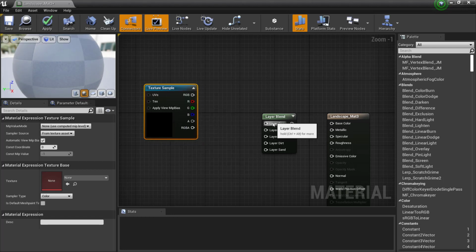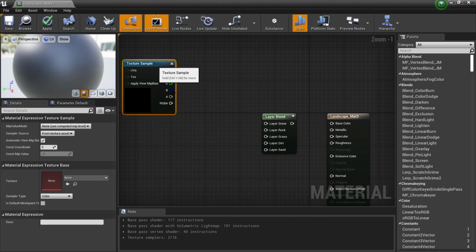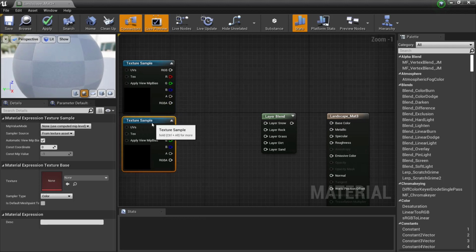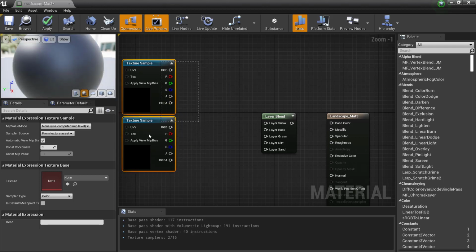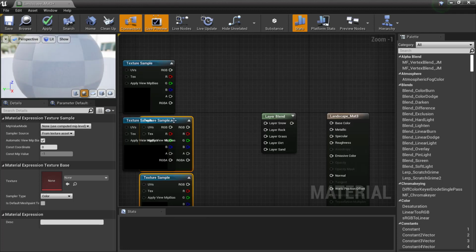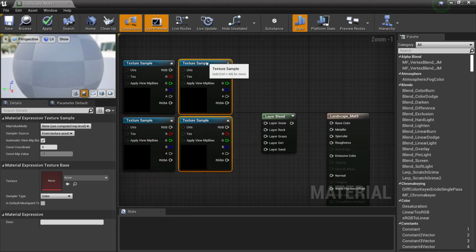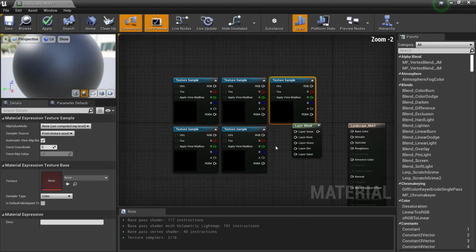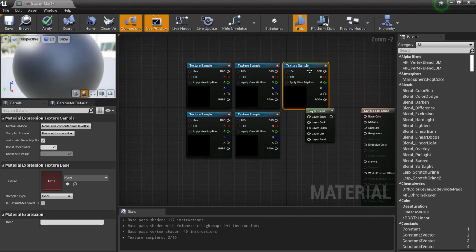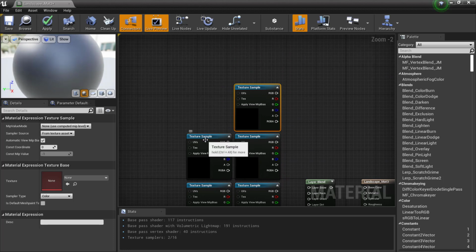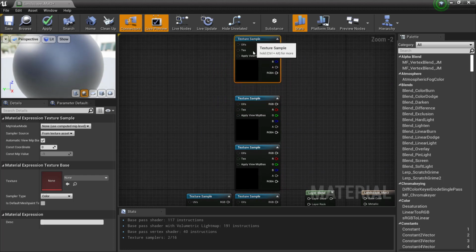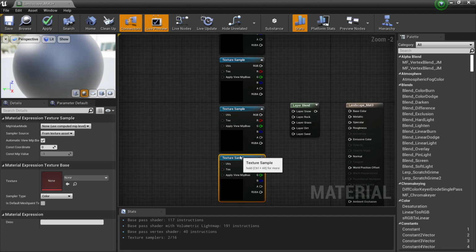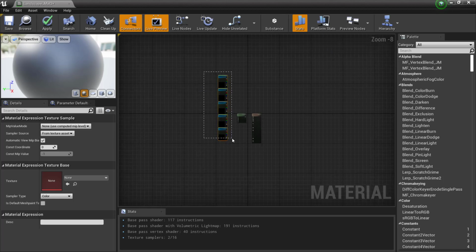And for those who are astute, we are going to need 5 of these. So let's go ahead and duplicate. Control W is the shortcut for that. I'm going to select both of them, hit Control W. That made a new copy of 2. And then I just need 1 more for the 5th. Okay, so now that I've got all of those created, I'm going to stack one on top of the other, not because it makes a difference, just so that you can see clearly how these are going to work.